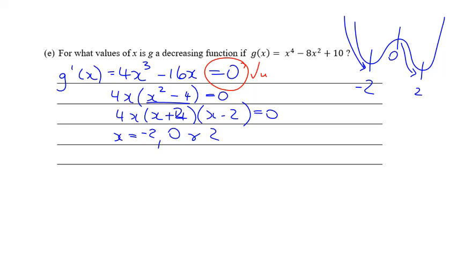For what values of x is g a decreasing function? Well, x has to be less than -2 and between 0 and 2. Okay? So that's the question. So I showed you where you got your G from. There was your excellence, and basically getting to there was your merit. Thank you. There's a few here. Both here. Any questions on that one?